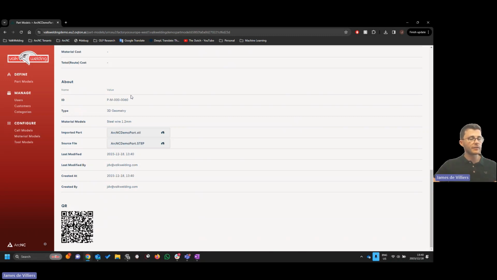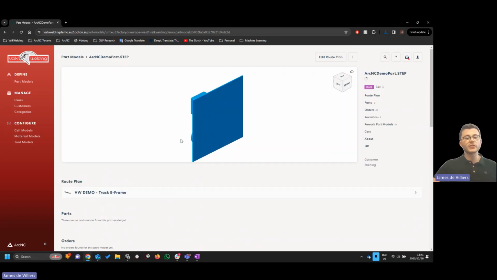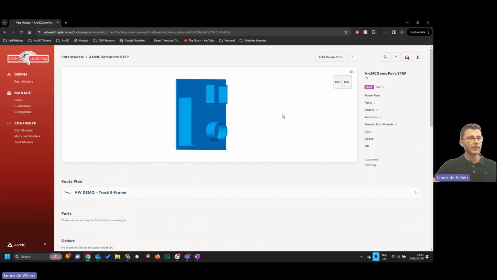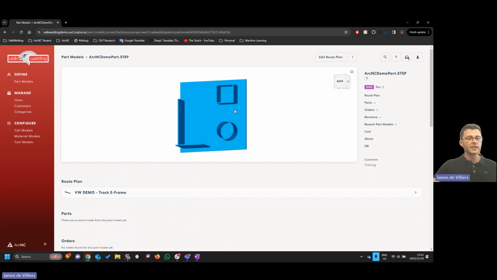And you can see a bunch of data about what you've uploaded. If you ever want to download the step file that you uploaded, you can do that over here. And then you can see there's the part that you uploaded. So if you ever look back and say, wow, what step file did we upload for this program? You can find it back over here. So coming back to the top, we get a quick view of what part we've uploaded for welding, for programming, and you can see that directly over here.